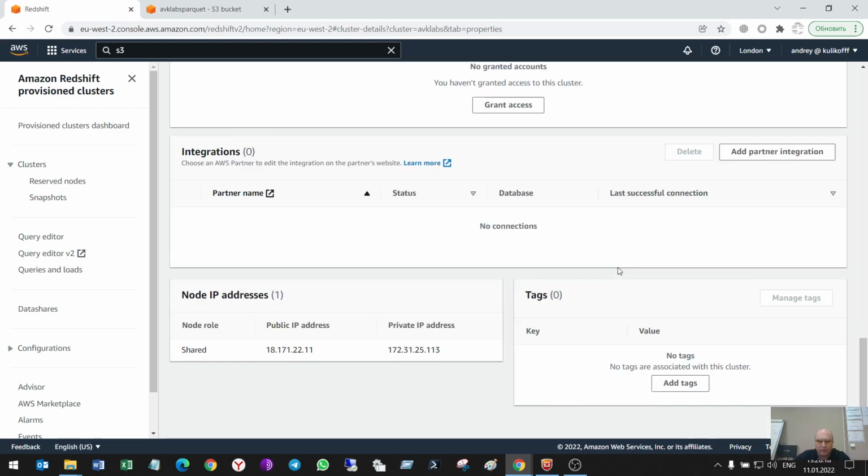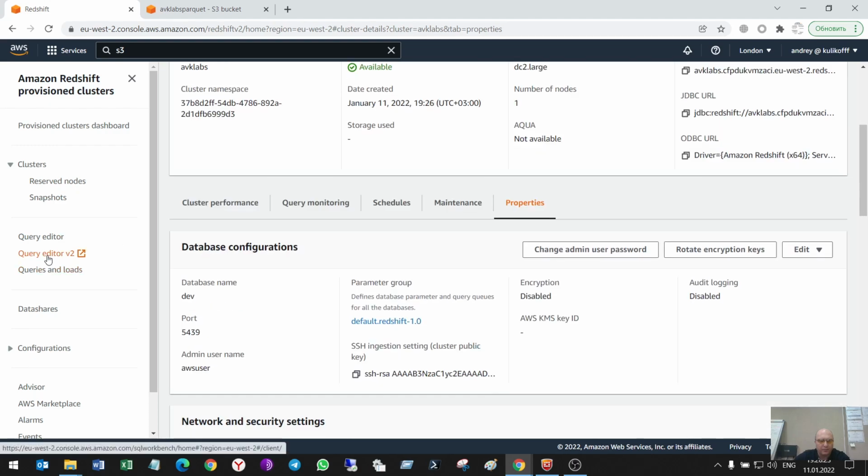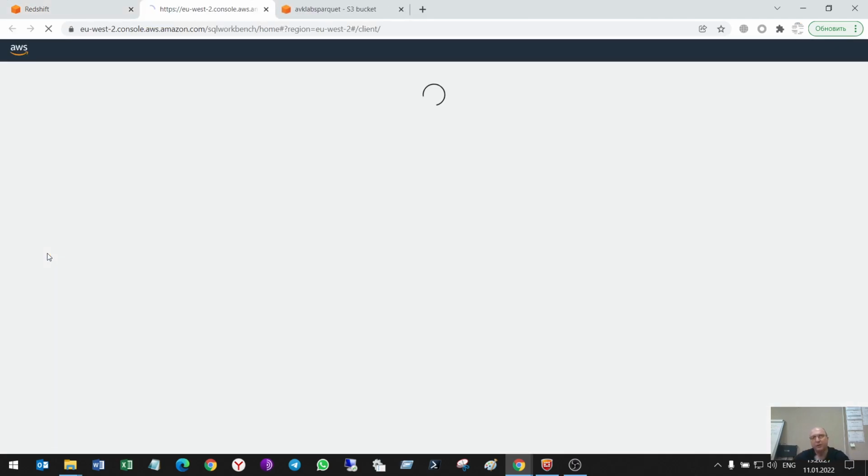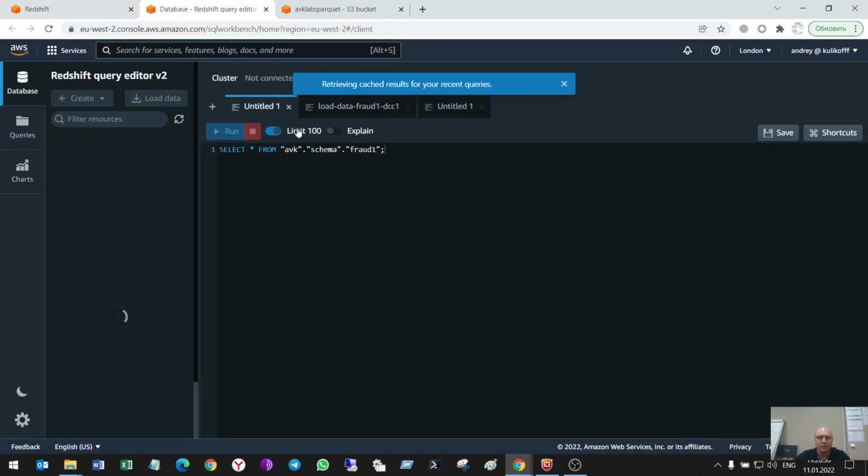And so let's do some queries in Query Editor version 2.